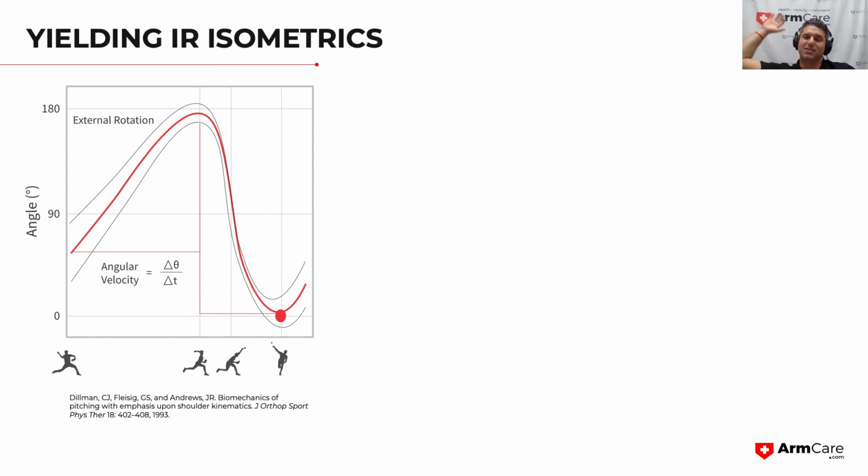As it's moving down, I'm trying to do the best I possibly can to not let that dumbbell, I'm using a crossover symmetry ball, hit the ground. I don't want it to go behind me. I'm gripping that thing and keeping my internal rotator cuff turned on. It's a yielding isometric again, time under tension, building strength.